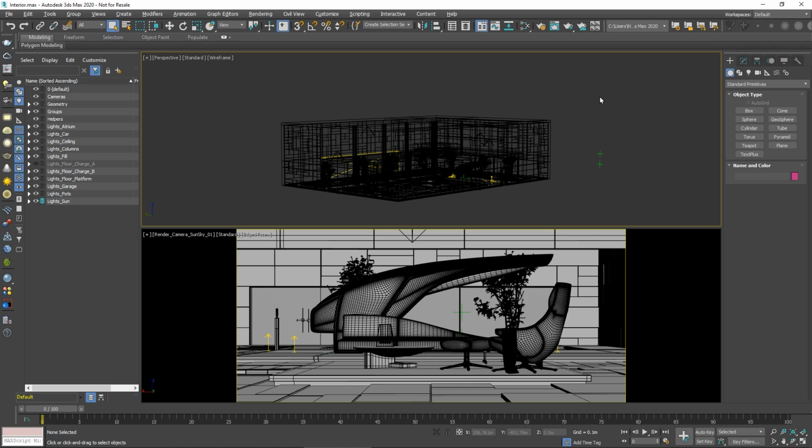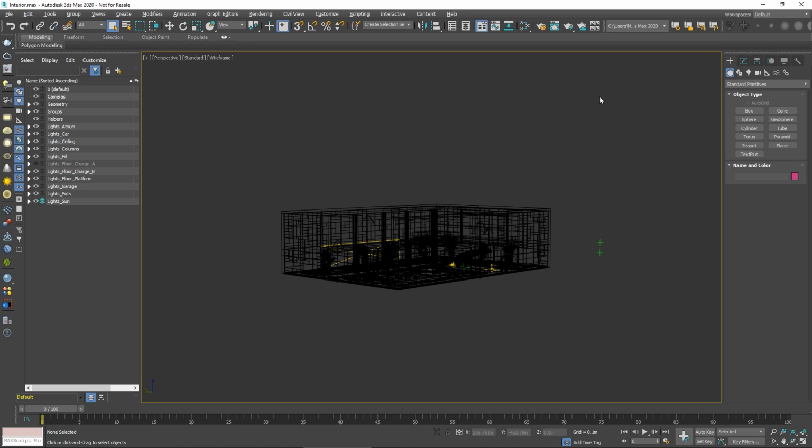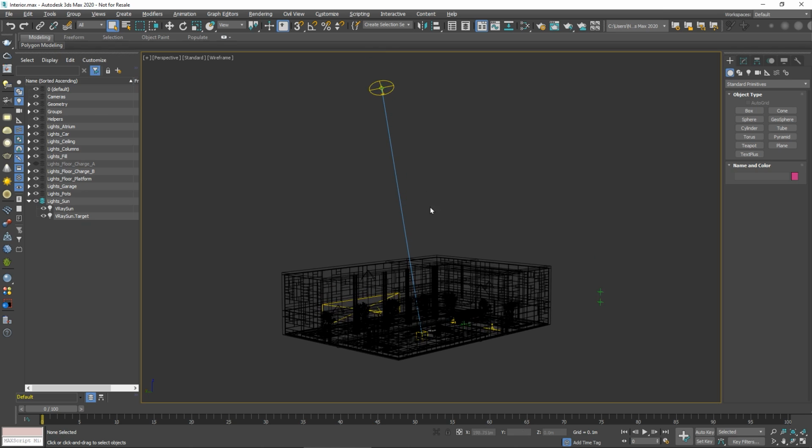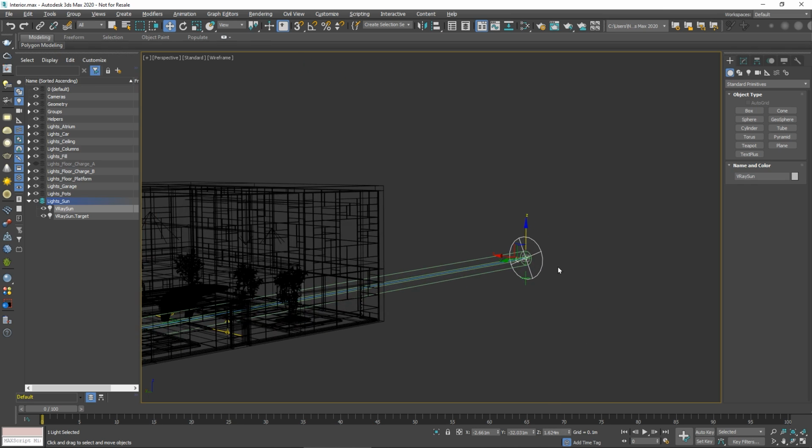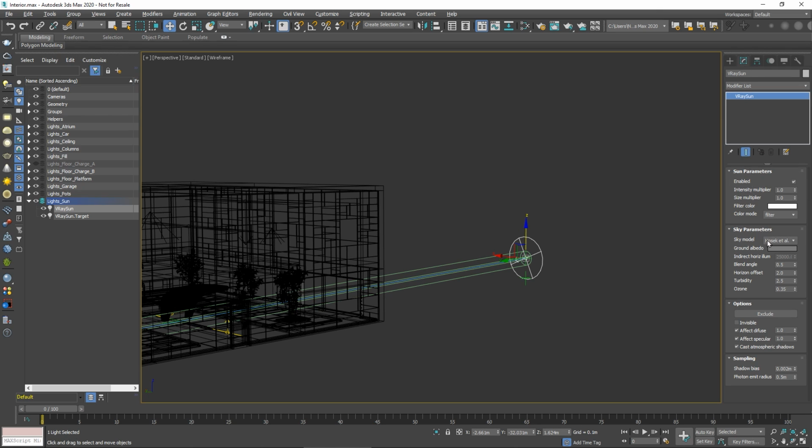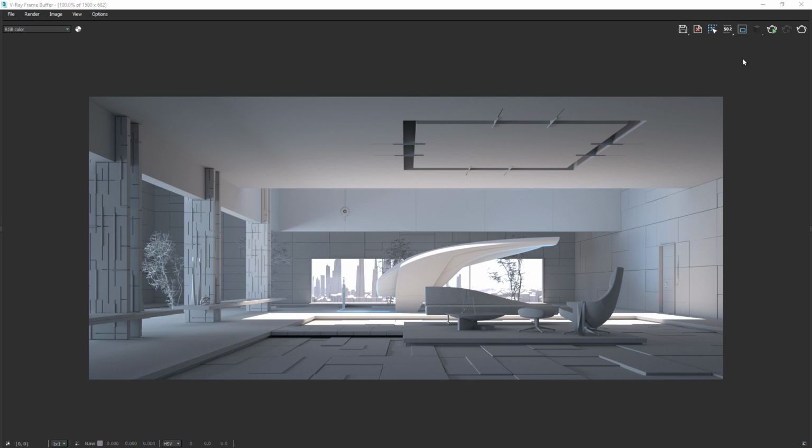Normally, you would draw out a V-Ray sun in the viewport to get started, but to move things along, I'm just going to unhide a V-Ray sun that I've drawn out in advance and align it to one of a few anchor points I set up that serve as decent positions for the sun in the scene. Now, let's double check our sky model is set to the default HOSEK, and then let's head back over into the VFB and start the IPR.